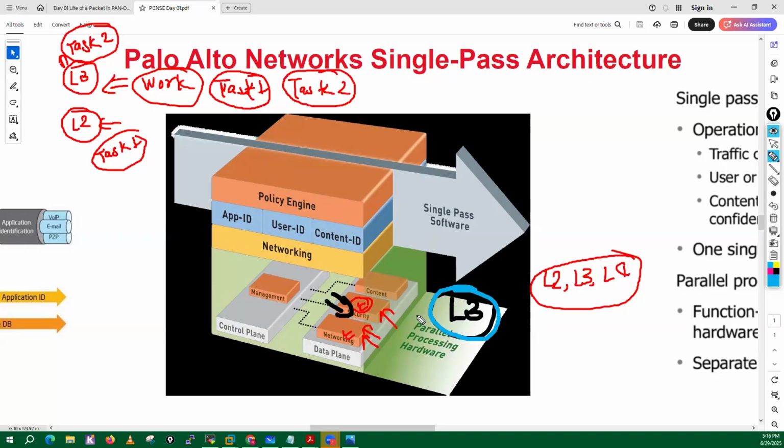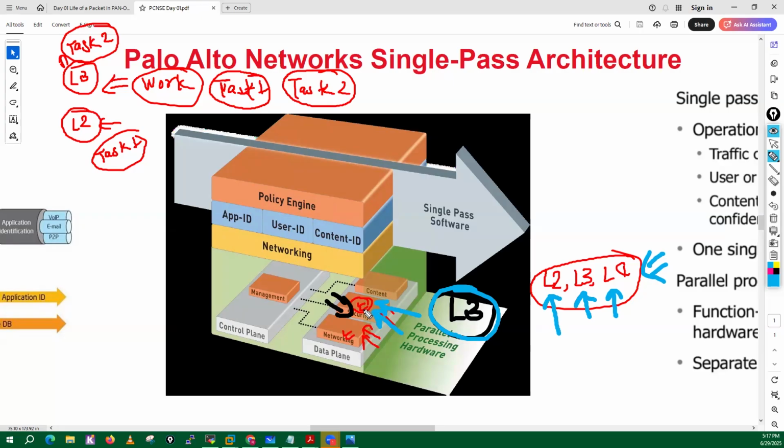All your packet processing related tasks come to the L3 engineer, the security processor. Let's suppose those are tasks with regard to L2, L3 and L4 only, meaning we just perform the task on the basis of layer 2 information, layer 3 information and layer 4 information.